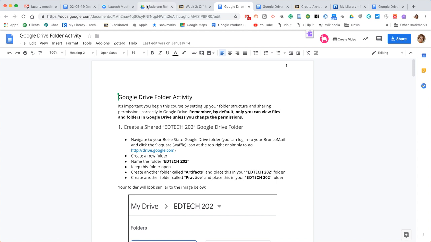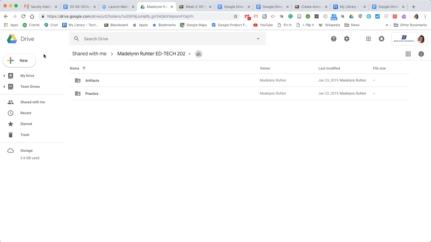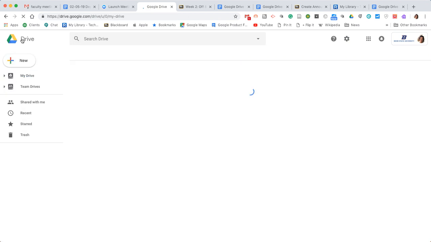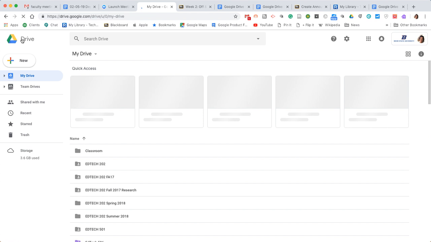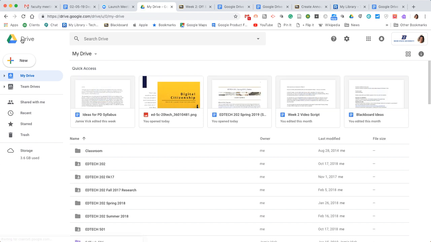Let me go to my Google Drive and I'll give you an example of a student's folder. First of all, let me go to my main drive. Remember, anything you create in Google Drive, unless you share it with someone, only you can see it. So if you provide a link to someone of a Google Doc and you haven't shared it, they can't see it. That's why I have you create a folder, share your folder with anyone with the link, and share your folder with me with editing permissions, so that whatever you place in that folder inherits those permissions, and you don't have to do any more sharing on individual files. It's automatically shared. It makes it super easy for you and easy for me.